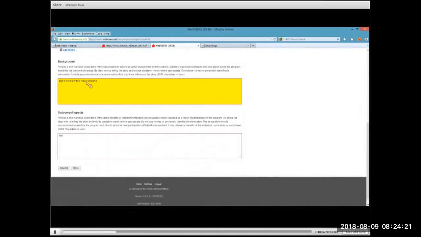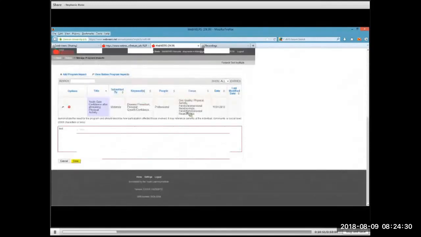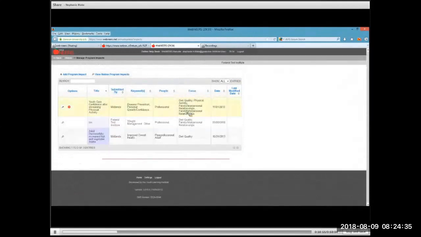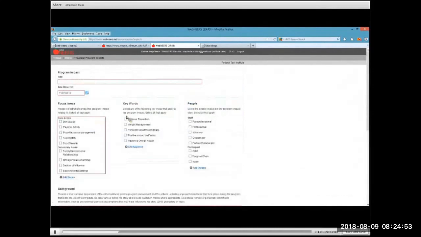The other thing that you will notice on the screen is that you have an Add Program Impact button. What this means is at the institution level, you can actually enter the stories yourself. If you prefer to enter them at the institution level, you have the same screen as what I showed you at the regional level, and you can simply enter the program impact yourself. And once you save that impact, it'll be available on your list and something you can select to include in your annual update. Now, the next section I wanted to talk about is the Manage Delivery Sites and Partnerships.